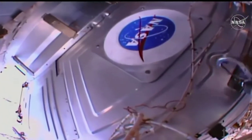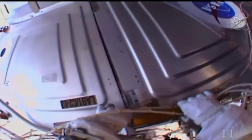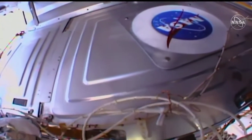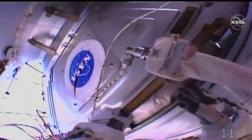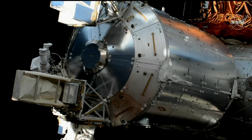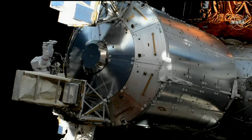Stephanie, should I just translate back the way I came and then head up to the truss via the starboard strut? Checking. Jessica, that's correct. Translate back following your safety tether. Let us know if you encounter anything along the way. Okay, copy. Jessica, we are getting that wire bundle tied down somewhere between where it started and where she was heading, to give her time to check out her tethers before she needs to head back to the airlock.